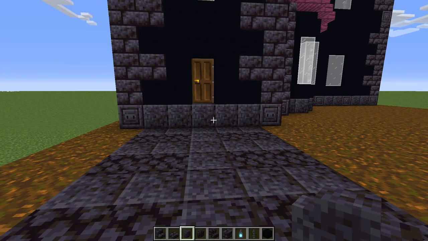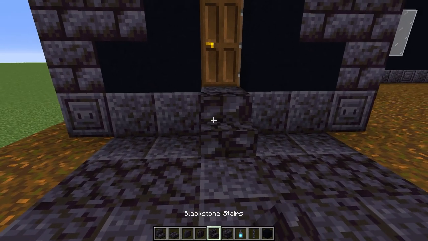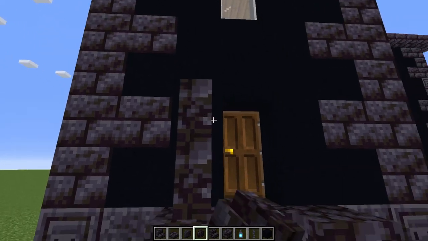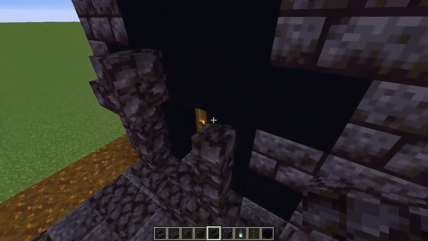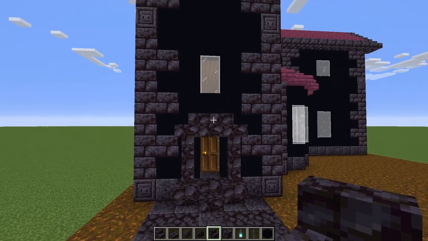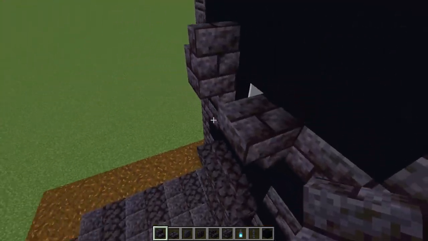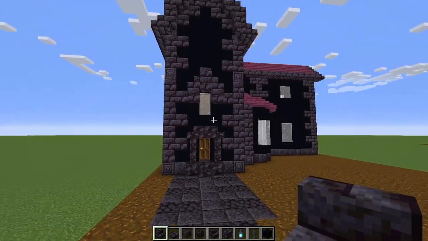Let's start with the front of the house. Go to the front of the door, get your blackstone stairs and put them like this. One regular one, two upside downs. Then get your blackstone wall and put them like this. Again, get your stairs, two like that, and one like that. Then go to this window and put two upside down blackstone bricks, then two on the sides facing each other, then upside down, one on top, that is it.